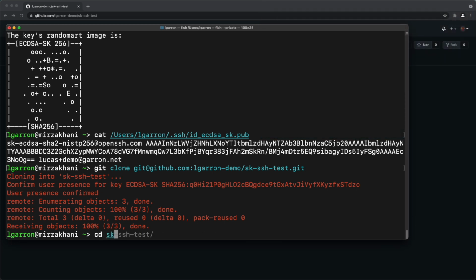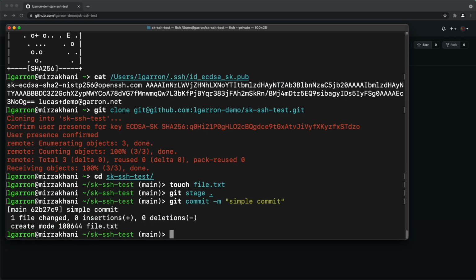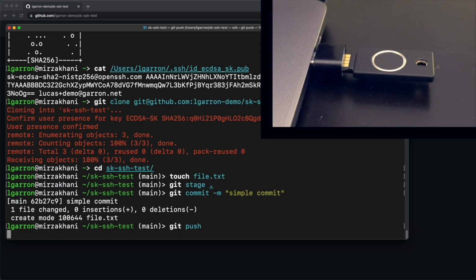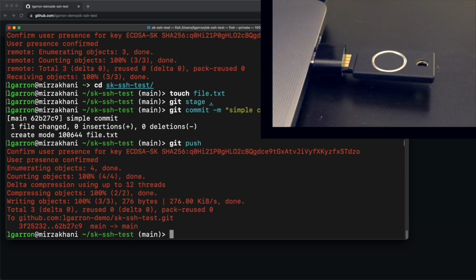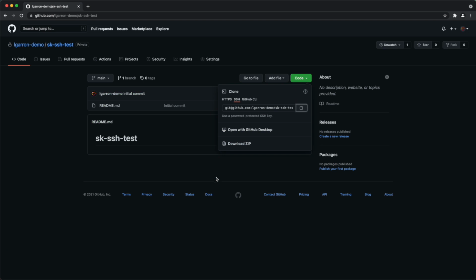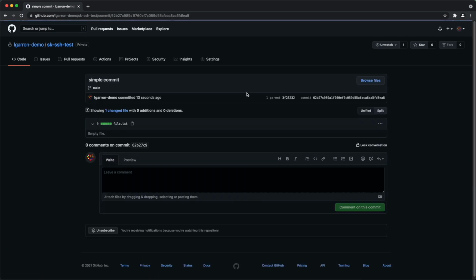Now we can make a simple change to the repository. So here we've just added a file. And when you push again, you'll be asked to touch your key. And as you can see, we were successful. And if we go to GitHub, you can see that the commit that we created now shows up. So we've successfully set up an SSH security key.